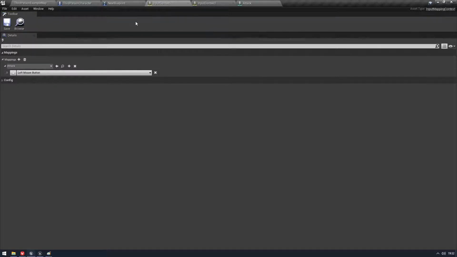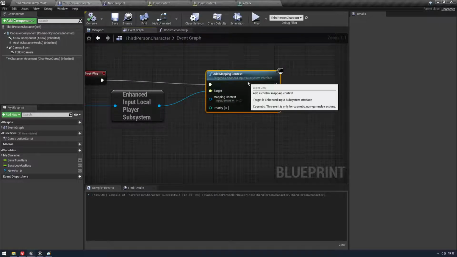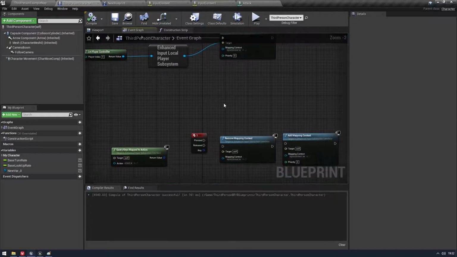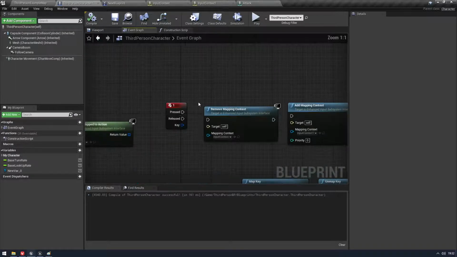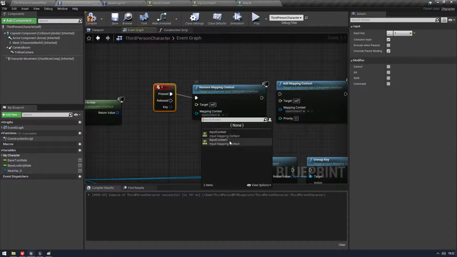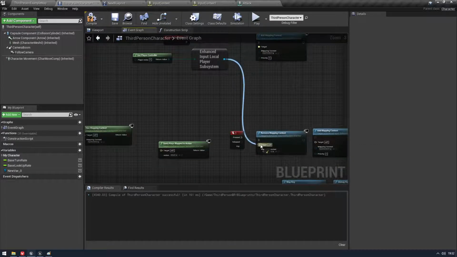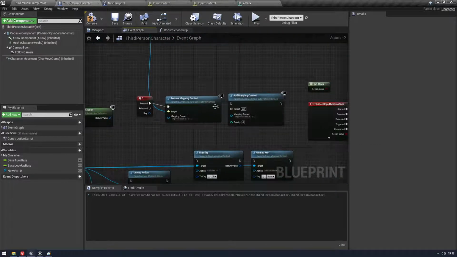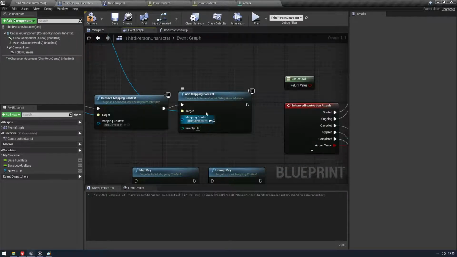So left mouse button, and then we have F. So it's kind of gonna be hard for you to see, but if I come in here and I say, okay, when I begin play, I want to use input mapping context 1. But when I use an event, I actually want you to remove the input context from this. We need one of these. And then I want you to add input context 1.